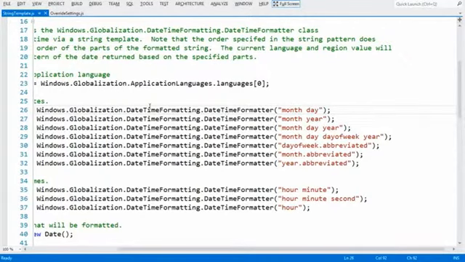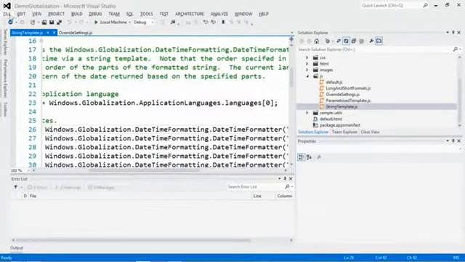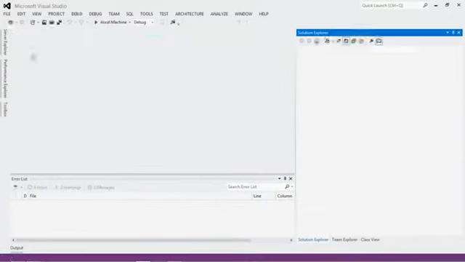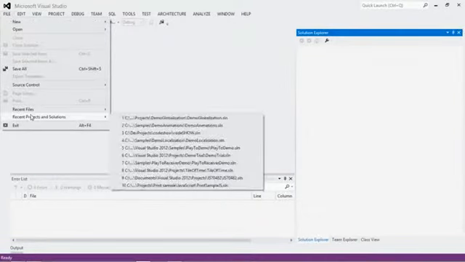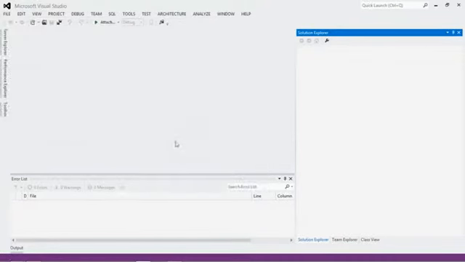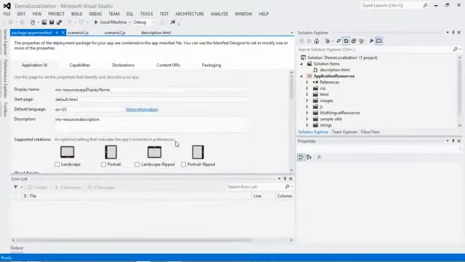So I'm going to completely snap out of the globalization aspect of it and unload this project and load in the localization example. So you're going to hear terms like globalization and localization. I like to think of globalization as everything that has to do with the surrounding cultural type things like date, time, currency. That globalizes your app in terms of those things.